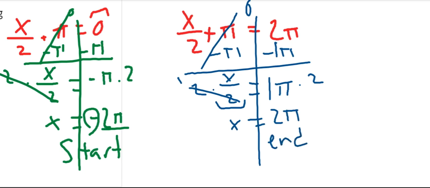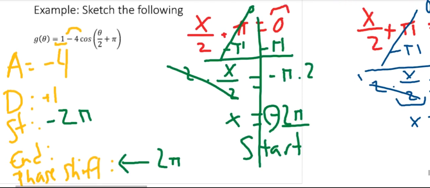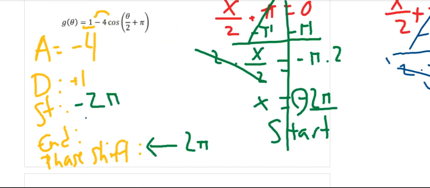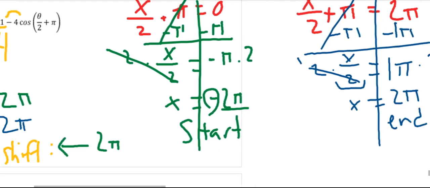So this is considered to be our end. Okay, so let's go back and fill in that information. So it'll stop at 2 pi. It actually wasn't that bad, and we pretty much already have everything we need to graph. So let's do that. Let me try to remember these, and let's put the information here. A, D, our start, our end, and then if you really want to think about it, you could do phase shift.